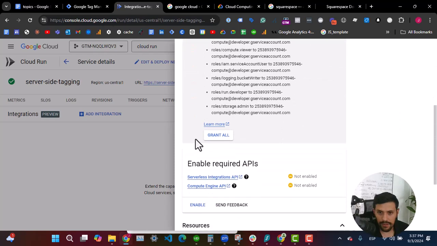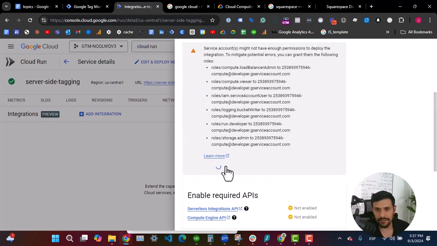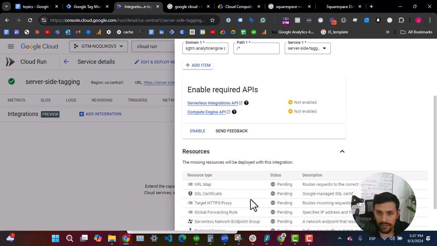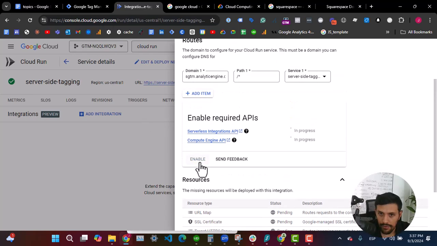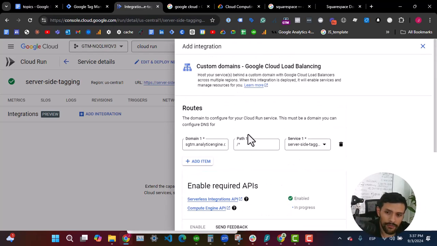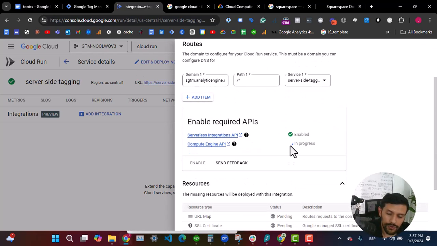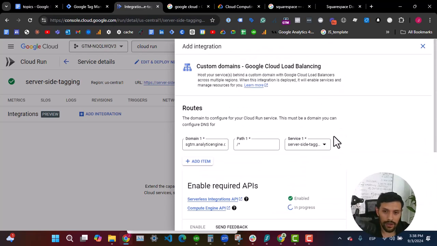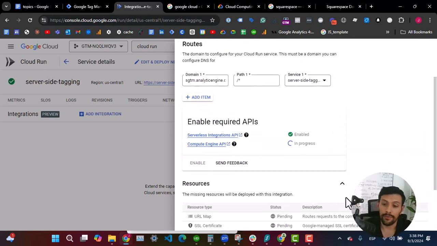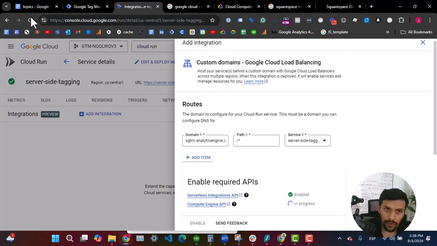Then we will grant all the access to these service accounts. So you will also need to enable the APIs from here. It's very convenient because you can have the access right here on the screen, and you don't have to go to a specific API product in Google Cloud. You can do everything here. So it will take a while. Sometimes you will need to refresh the page so your Google Cloud project can be updated. I will refresh this.